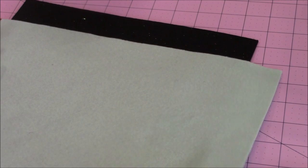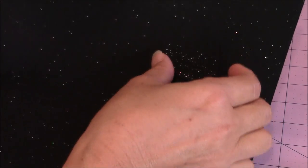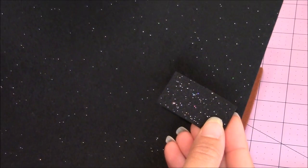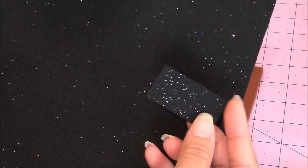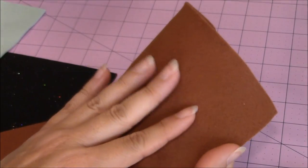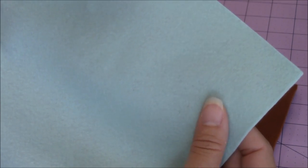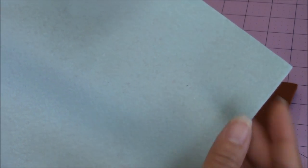If you're going to be making your crochet dog's eyes, like the one that I made, you're going to need some felt. For the black portion that goes on the very bottom of the eye, I had fun with this glittery felt. But you can use a plain black if you wanted to. I also used the same glittery felt for the pupil of the eye. For the color of the eye, for Shadow, I use this beautiful brown. You can choose whatever light brown color that you want for the eyes. This is the color that I used. For Graham, the lab dog, I use this really pretty mint green for the eyes.